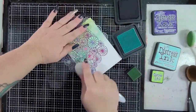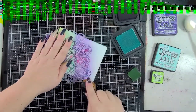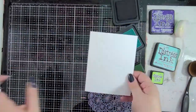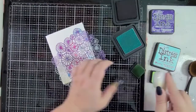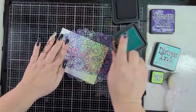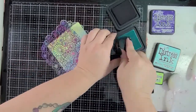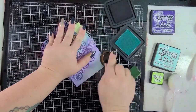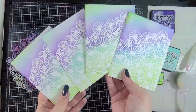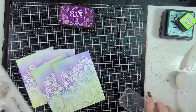I love these colors together — they're bold, they're vibrant. I decided to go with colors that were next to each other on the color wheel just to make things a little easy. The Twisted Citron one could argue is a little bit more on the yellowy side as opposed to green, but I love that color with Salvaged Patina — I think it looks beautiful. Sticking with colors that are next to each other on the color wheel makes it easier when you're trying to pick out a color palette. You don't get mud this way. If you were to pop some red in there next to that Twisted Citron, you could wind up with mud. So when you look at a color wheel or if you're trying to plan out your cards, pick colors that are near each other.